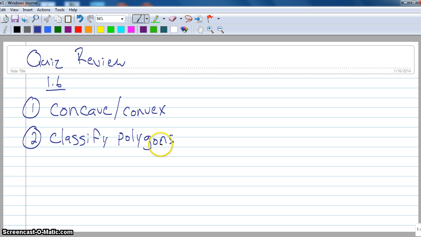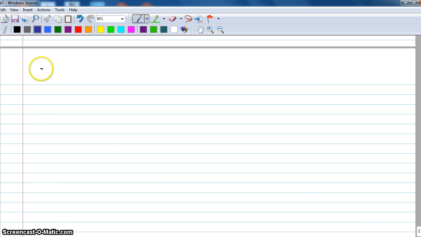Which right here, I might ask, if you have 9 sides, what do you call a polygon? Well, we have 9 sides, it's called a nonagon, something like that. The third thing I want to ask you to do is to work with a regular polygon and solve for something. Regular. Go back and look at the notes if you don't remember. You can use the notes on the quiz, assuming you have them.